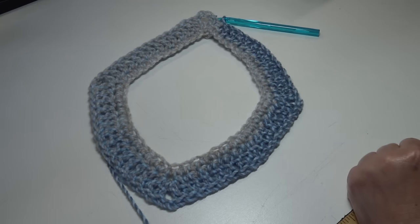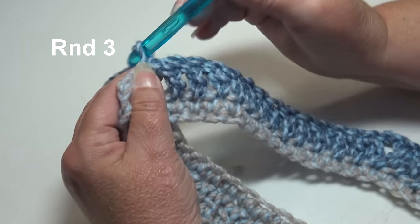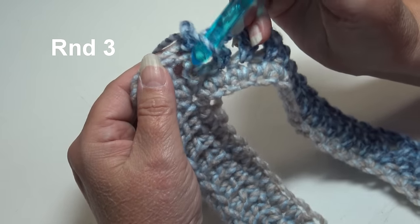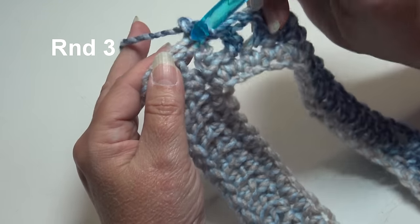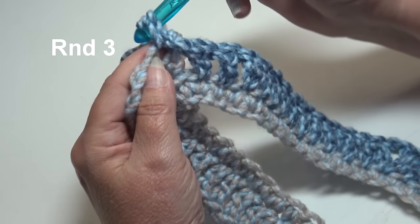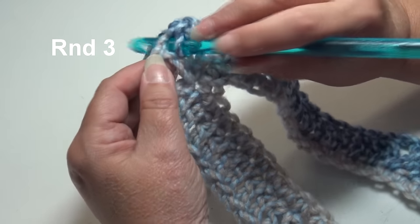So, okay, round 2 is finished, and now we're going to start round 3. For round 3, you're going to chain 1, and you're going to single crochet back into the top of that joining stitch, right into the top of that chain. Work a single crochet. Single crochet into the next stitch.